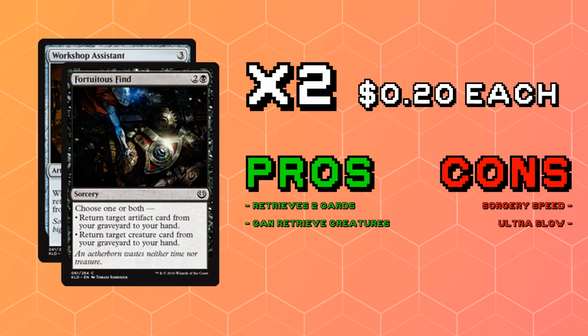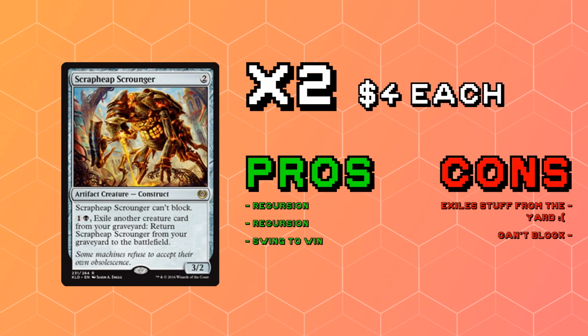Now the next card to sort of support our plan is Scrapheap Scrounger. It's 2 colorless to cast for a 3/2. It can't block, but for a colorless and a black we can exile another creature card from our graveyard, return it from the graveyard to the battlefield. Now this card has recursion, which is great.